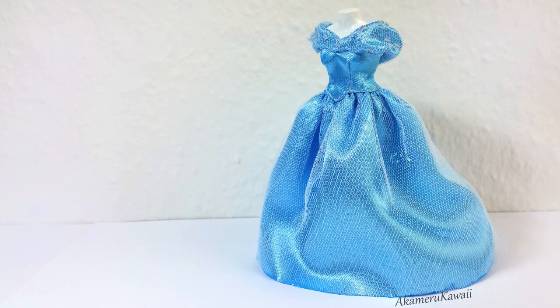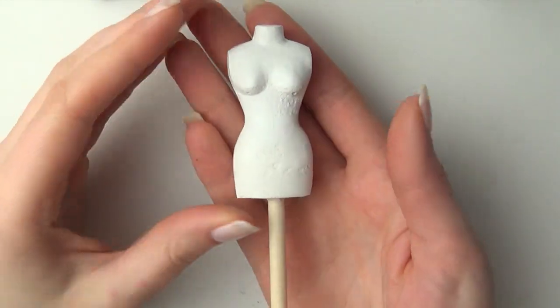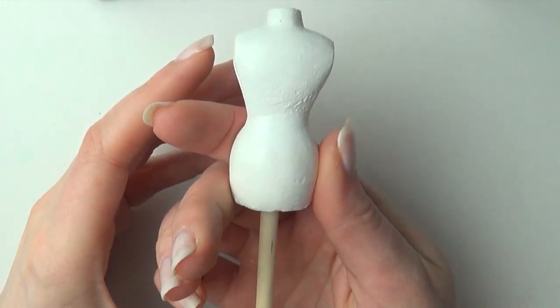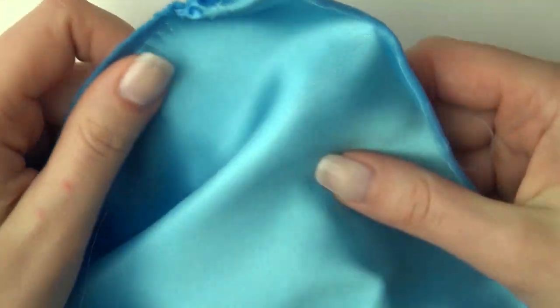Hi guys! Today we're making this Cinderella inspired doll dress. As usual, I'll be working on this miniature dress form I made. Link to my tutorial will be in the info box, but you can use any doll you have. Let's start with the top of the dress.